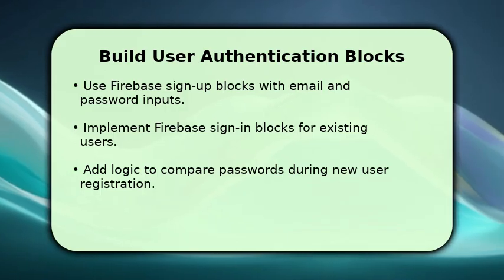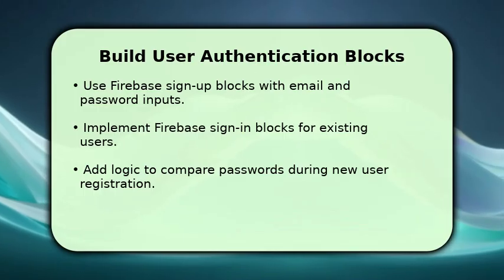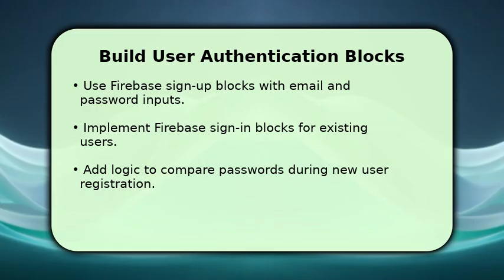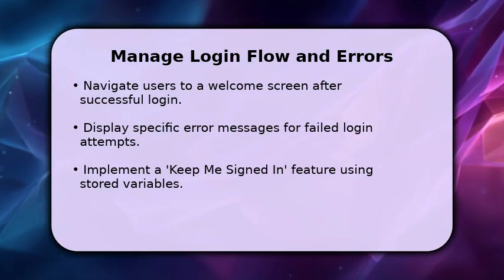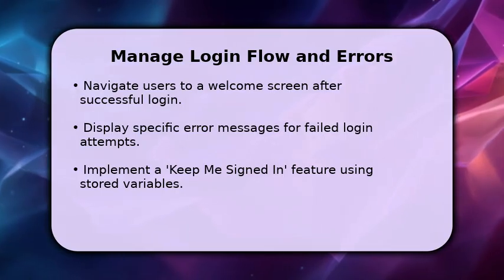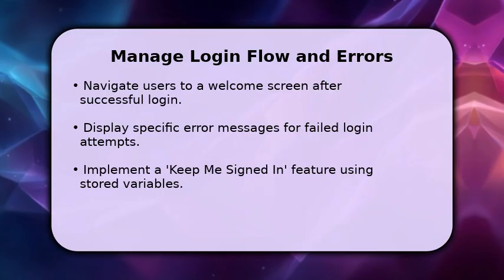Upon successful login or sign-up, store the unique user ID and email in app variables for later use, personalizing their experience. Finally, manage the user's journey after they interact with the login screen. Upon successful authentication, use the Navigate to block to send them to a welcome or home screen.